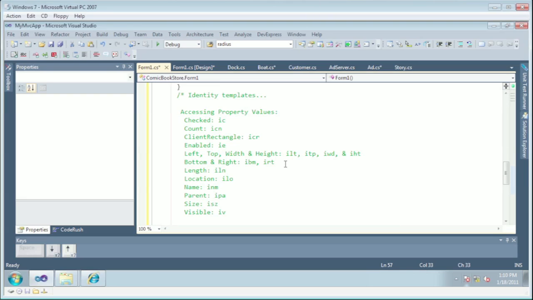Right now, if you go and look at these templates, they're all listed explicitly, and IC expands explicitly out to paste.checked. But I want to change this, and I want to make these smarter. I want to create dynamic lists of properties that can be read and write. And so, for example, left, top, width, and height will appear inside of those. And so automatically, I'll just type in I and then the mnemonic for that piece, like LT for left, and then expand them out.